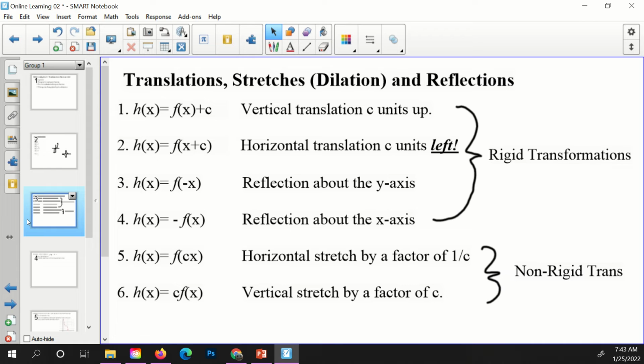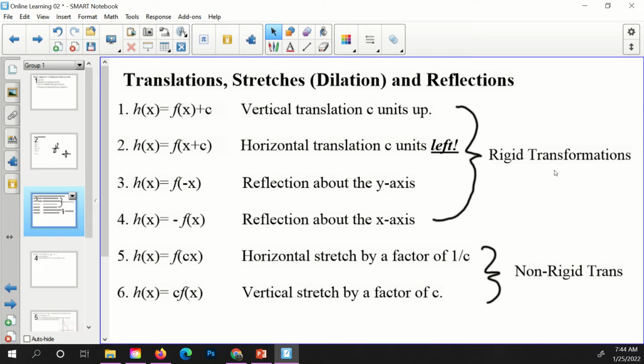And then when we talk about the transformations, and again, these are in your notes somewhere, so you could look them up, or when you do the practice work, you could pause on this page. F of x plus c is going to be a vertical translation c units up, and then f of the quantity x plus c is a horizontal translation c units to the left. And remember, whenever you're doing something to the variable, it's going to seem opposite of what your intuition might automatically give. If you take f of negative x, that's going to be a reflection about the y-axis, and then negative f of x, that's a reflection about the x-axis.